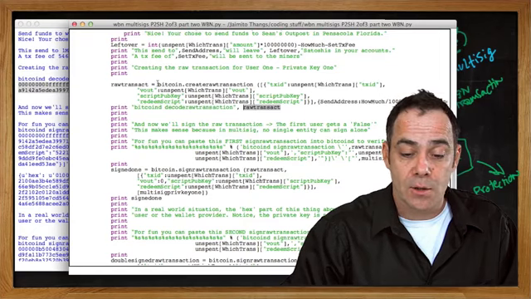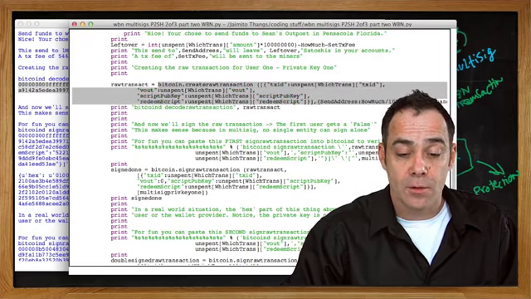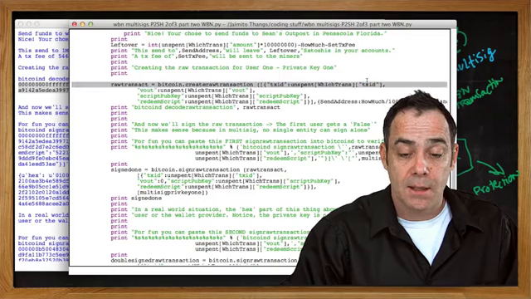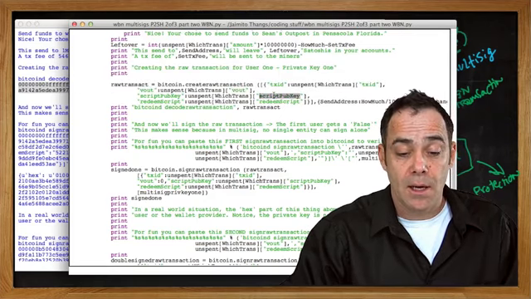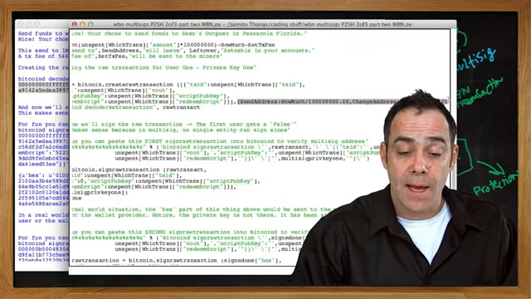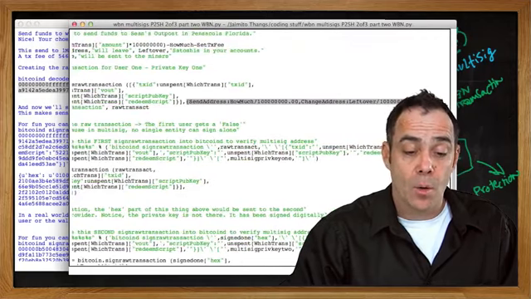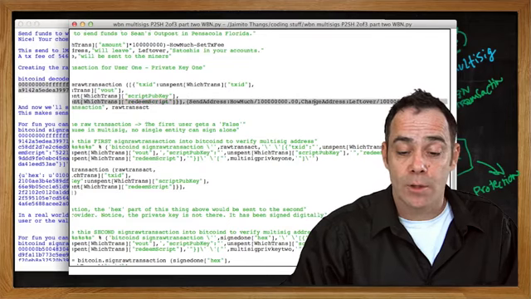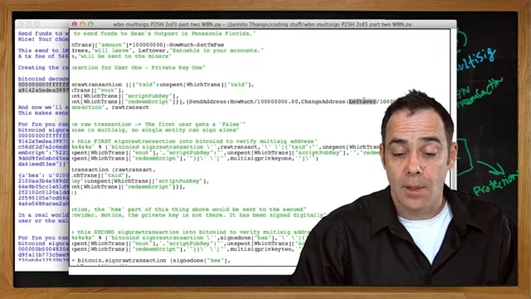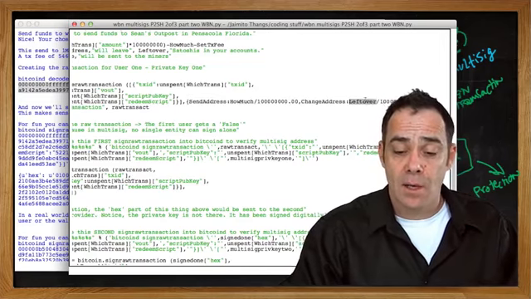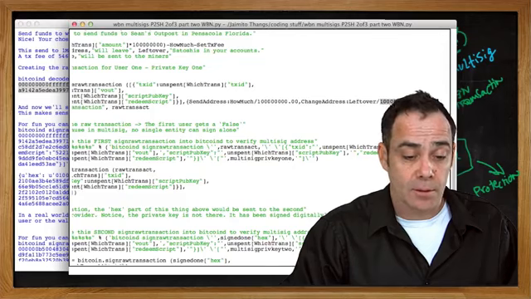The raw transaction is created here with all the things you need. You need the transaction ID from the JSON, you need the vout, you need the script public key, and you need the redeem script. And then the real important part is, where do you want to send the cash, how much do you want to send, and how much do you want returned to yourself? So here's the send address, how much divided by 100 million, change address. I'm going to take the leftover, all the rest, and divide that by 100 million.